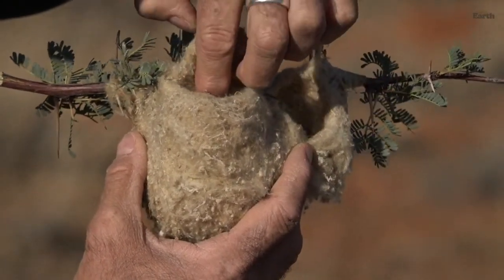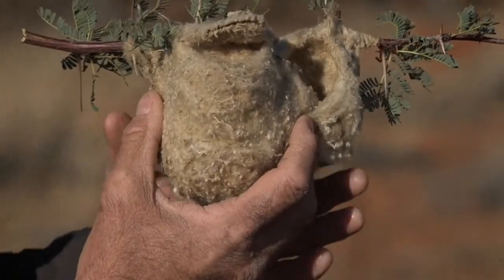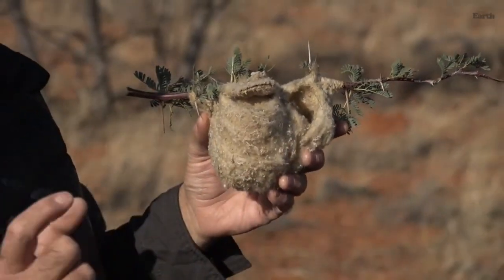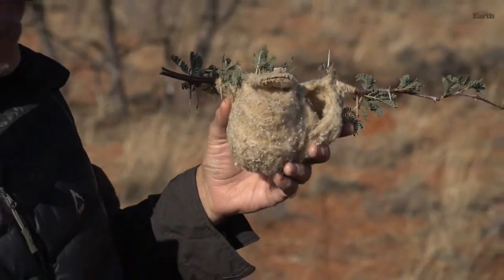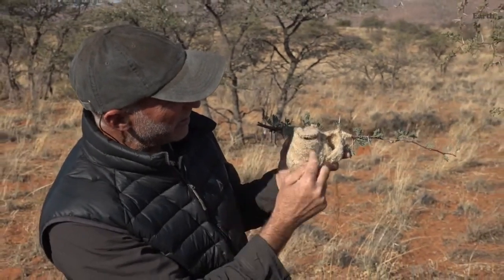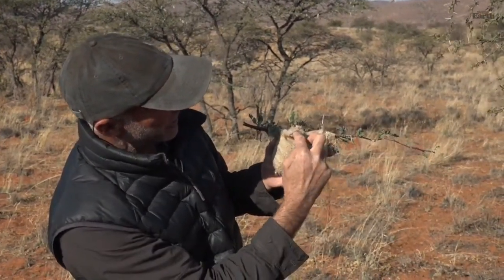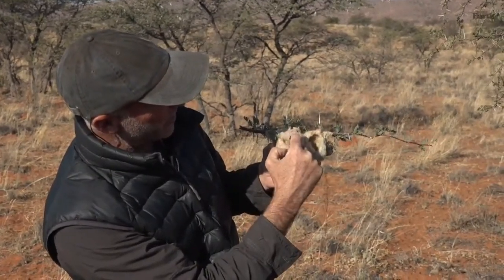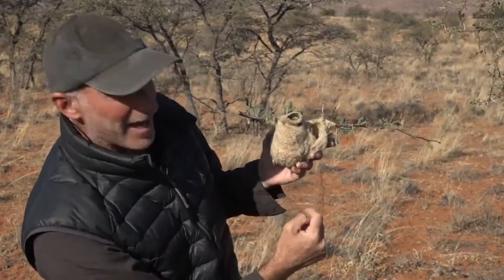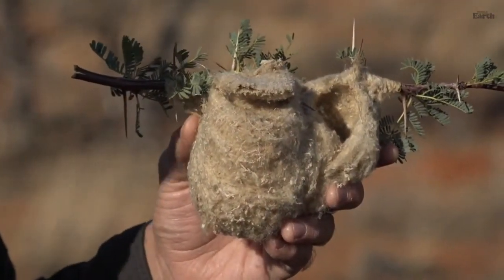If you lift that, there's like a false entrance — it goes in a little bit and then stops. So when these birds come back — and in fact they're the smallest birds that we get in our region, they're tiny, tiny little things — to actually access the nest, this little flap over here is actually the nest entrance. They'll actually zip that open, go down inside the nest through there, and then just close it up from the inside again.